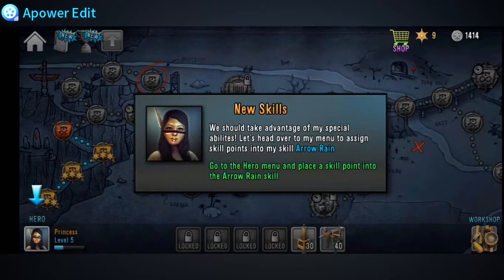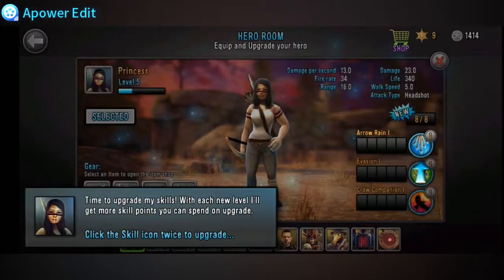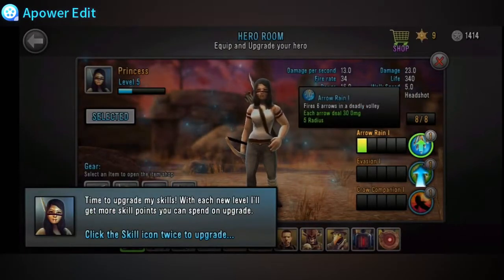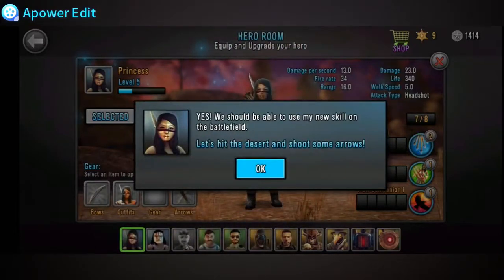You should take advantage of my special abilities. Let's head over to my menu to assign skill points into my skill, Arrow Rain. Wow, there are a lot of heroes. Time to upgrade my skills. With each new level, I'll get more skill points you can spend on upgrade. Yes, we should be able to use my new skill on the battlefield.